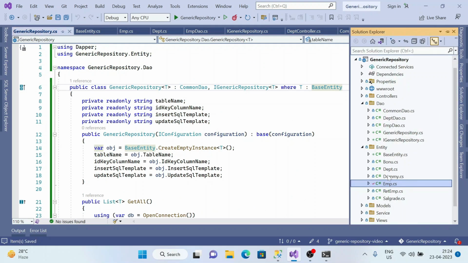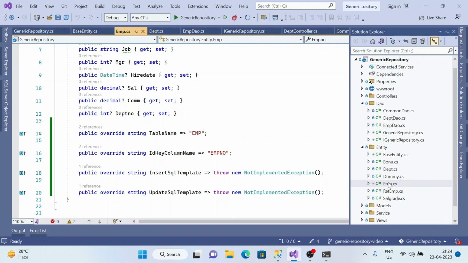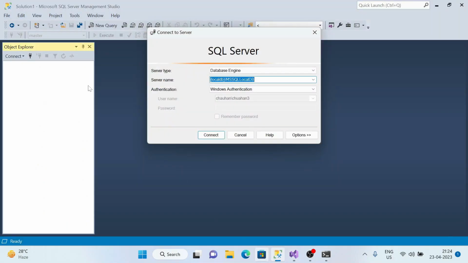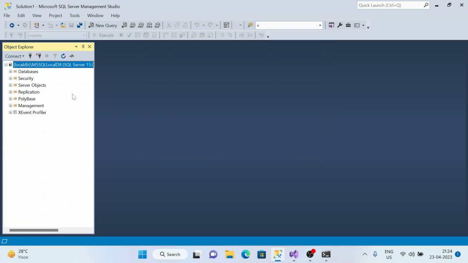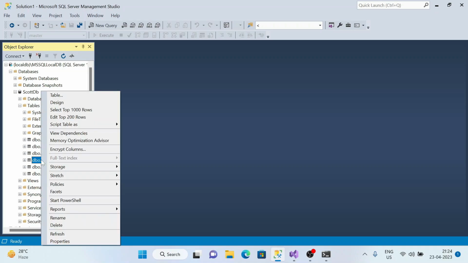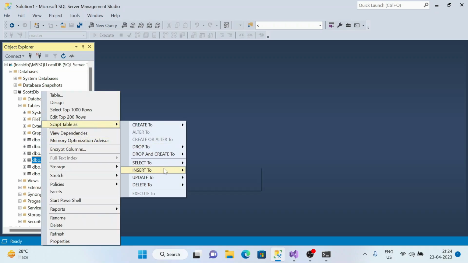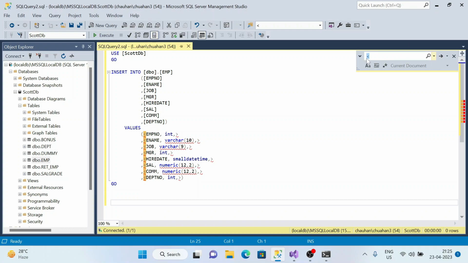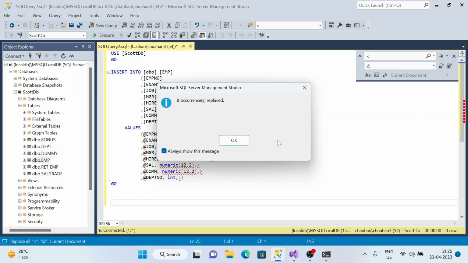So let me implement the insert statement here. For this particular table, let me generate the insert statement. Okay, we have this table employee script, insert to new SQL editor. Great. So these are ours. I basically do something here.